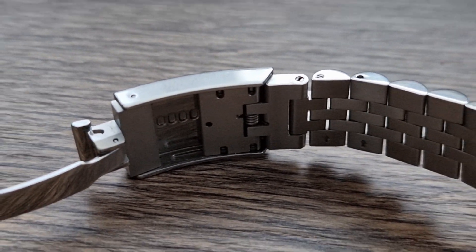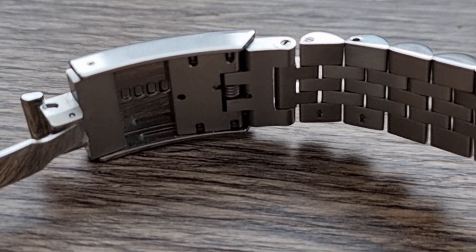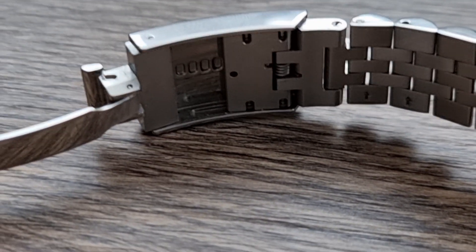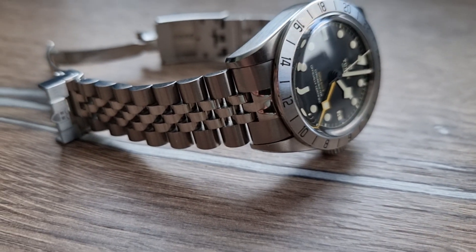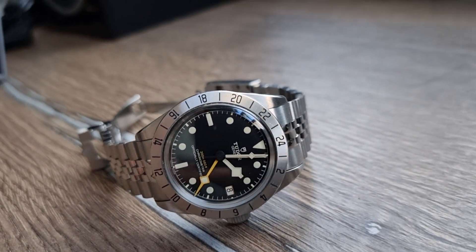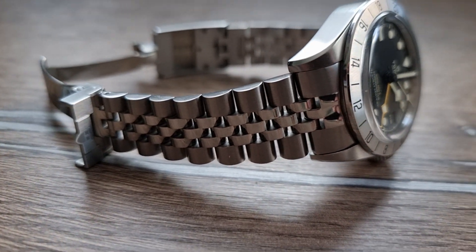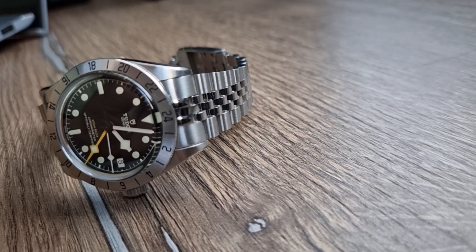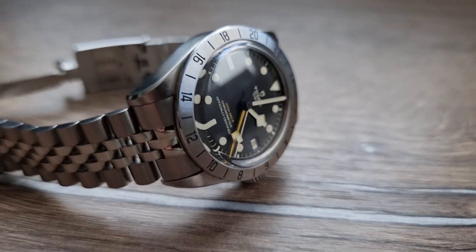If you really need to extend it, it can be done. I'd score this quite highly for the mod — it's really brought a different kind of perspective on the watch. I'll take some more shots outside. What do you think, guys? Do you think it's worth doing? Do you like it, or do you think it looks odd? Do you think it doesn't really work — have I butchered it?